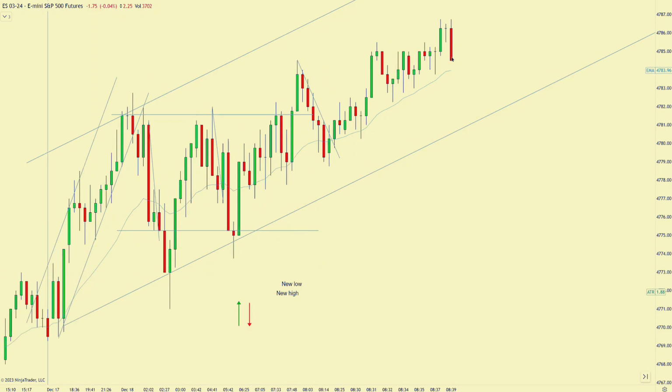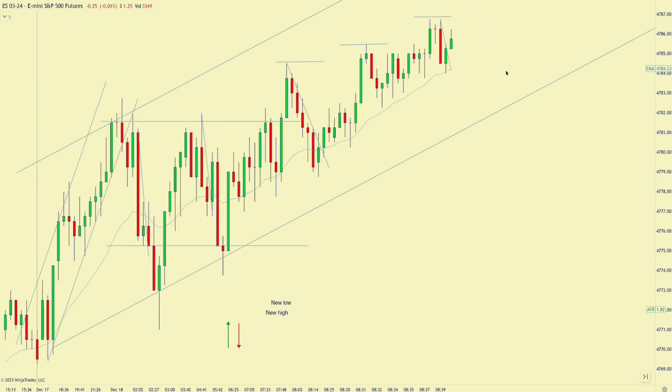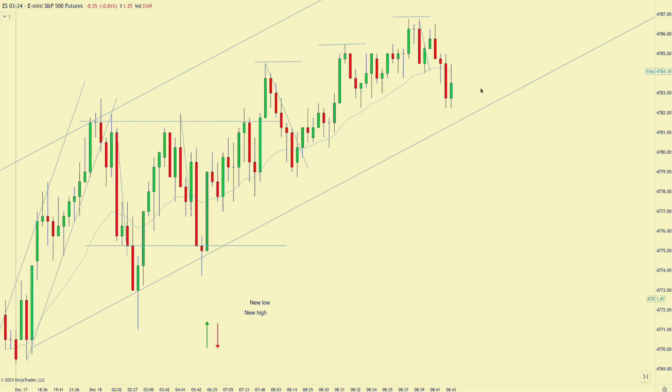Because I'm using the price action counting technique to count the right entry, I'm going to reset the count here because we created a new high. It's the highest high inside this uptrend. Every single time we create a new high, I need to reset the count when I'm counting for the right entry. So we have a new high, first entry long. Can we get a second entry long? First entry long is not a high probability setup.